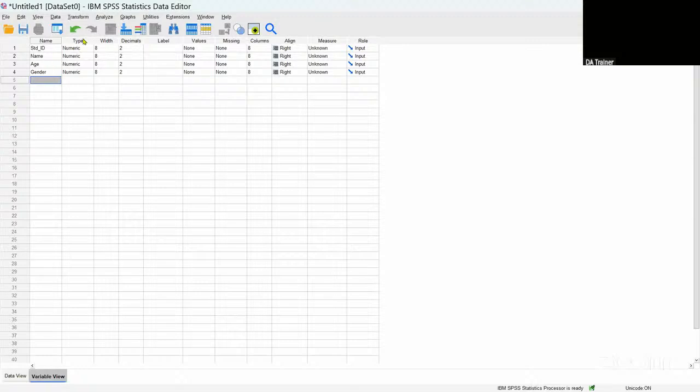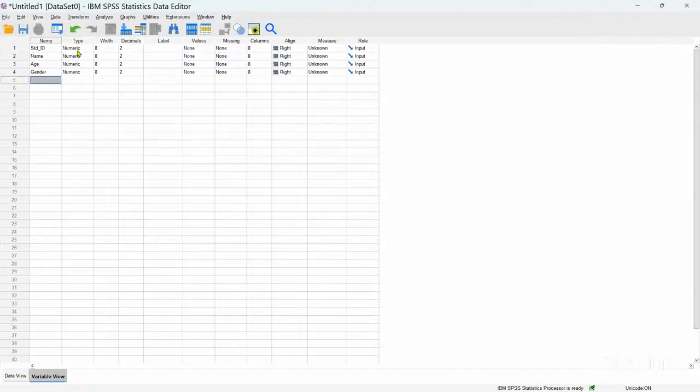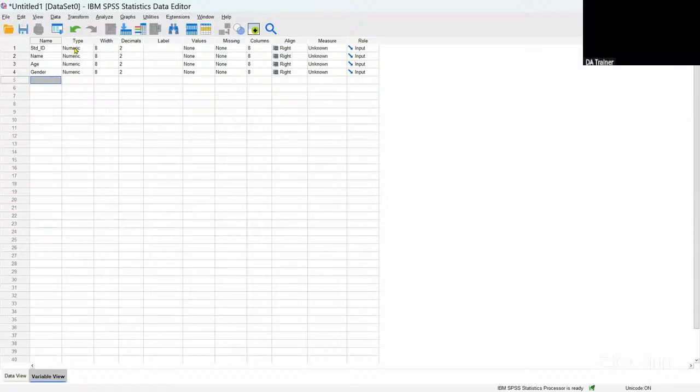Now, if you look at the type, the next thing we have here is type, right? Type here is asking you what type of information will be entering that column. What kind of information are you looking at? We have numeric information, we have string information, and we have some set values, right?